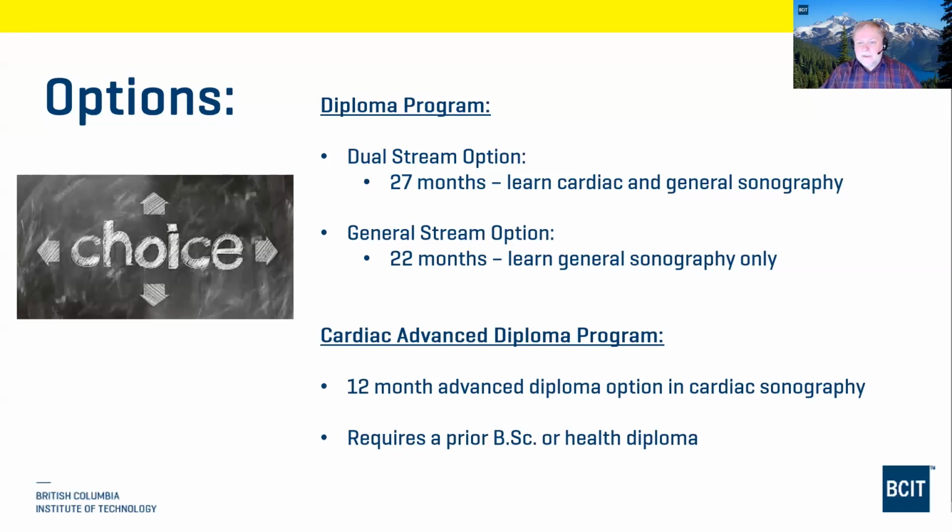And then at the bottom of the slide here, we have our cardiac advanced diploma, which is a 12-month advanced diploma option in cardiac sonography. And Heather will be speaking about that a little bit later on. But it's an advanced diploma, so you have to have a prior Bachelor of Science or Health diploma before you can take this short, condensed program.